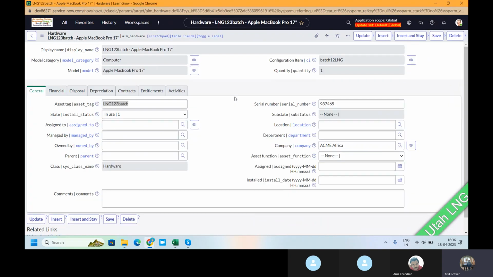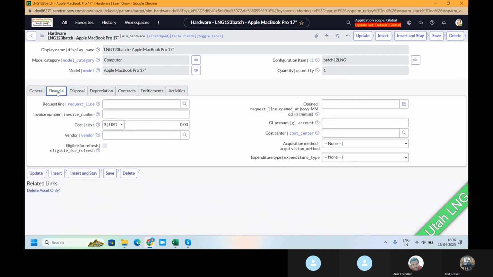But if I go to asset, I have the general information, to whom it has been assigned, to whom it has been managed. These are the relationship part, but this is financial. This is financial, meaning by which bill number you ordered. Actually, request line is not a bill number. It's a way to order some assets in industry.